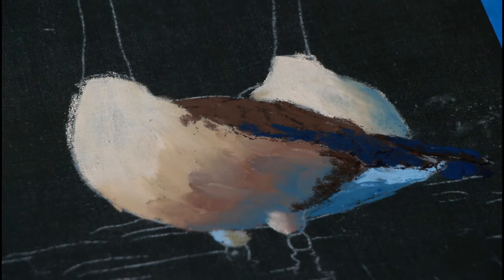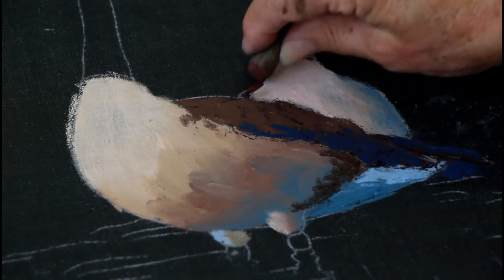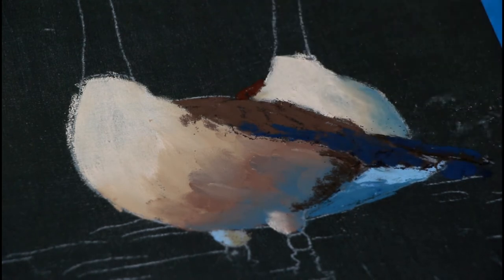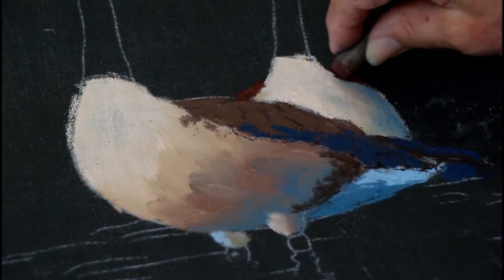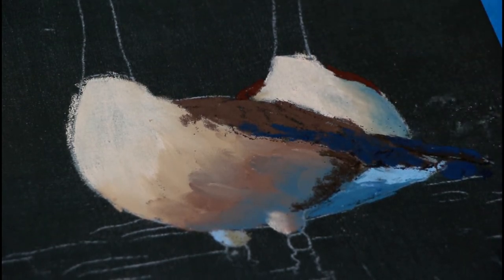I think this is the male in the front. He was a little protective of the other one, but they were very curious. They kind of walked up to me, looked me over, and wondered if I had something to feed them, which I didn't.